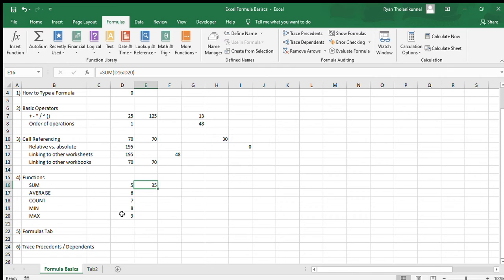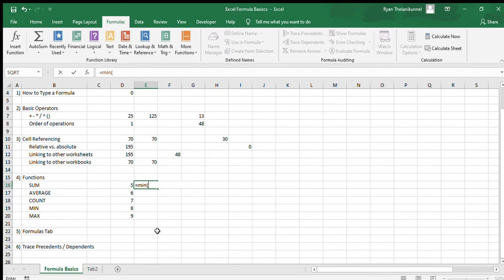The next function works very similarly. It's the average, so I can type equals average of this range of cells, close my parentheses, enter. The average of these 5 numbers is 7. I can also find the minimum and the maximum. We can do equals min for the minimum.